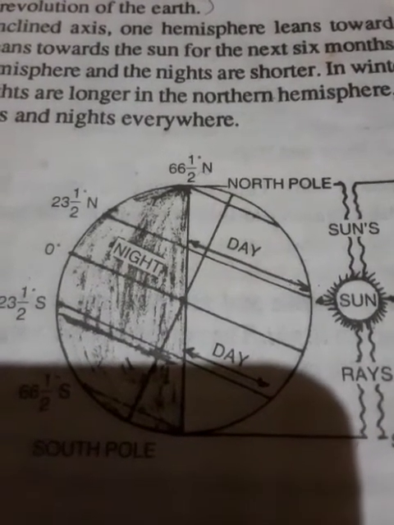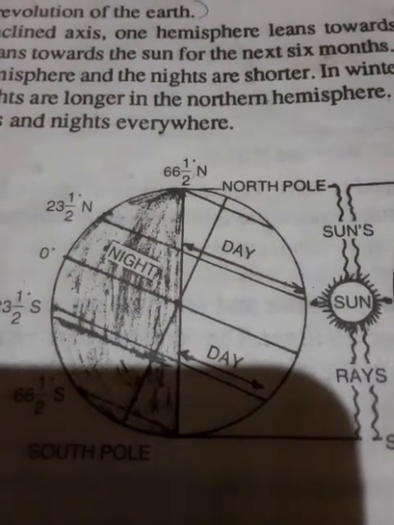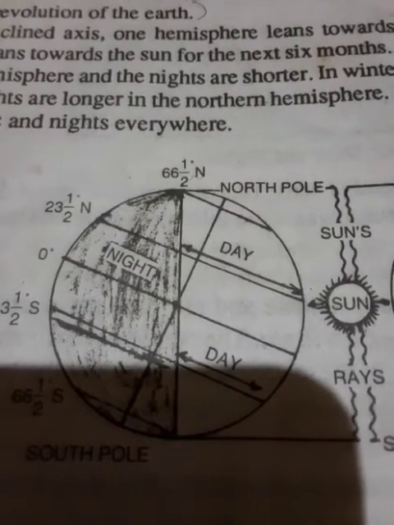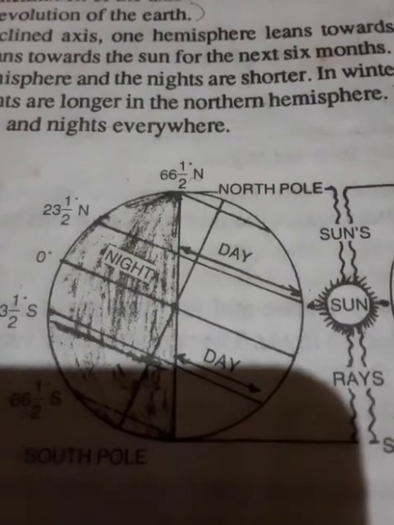At the corresponding latitudes in the north and south of the equator, the relative lengths of day and night are in exact opposite relation. The southern hemisphere will experience winter and the Antarctic region will be in total darkness.